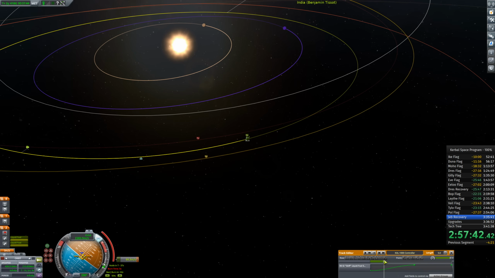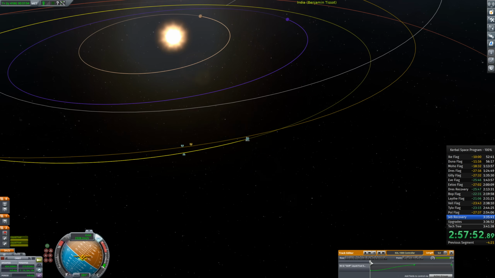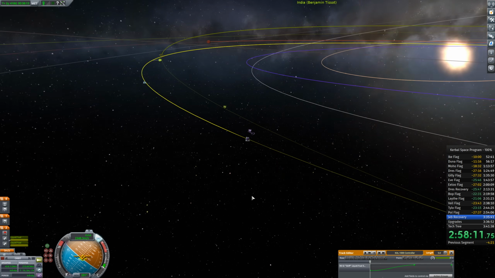So this encounter, I can already tell, is going to be fiddly, because the maneuver node is really fiddly. I think I've already messed it up. Oh no, I haven't. There we go.